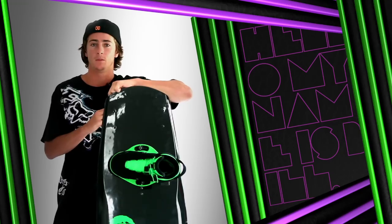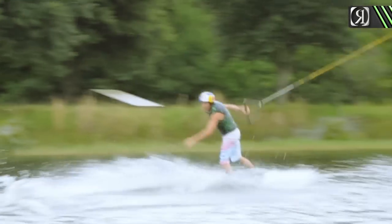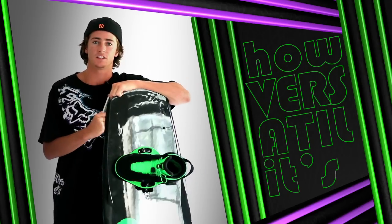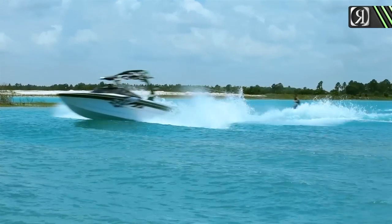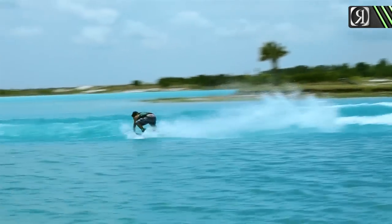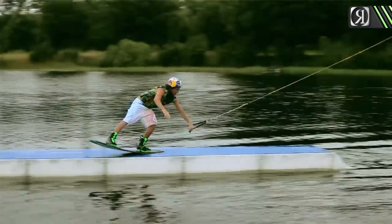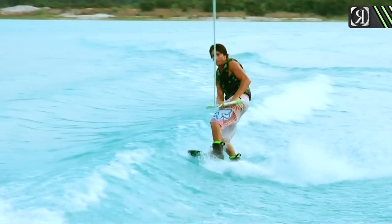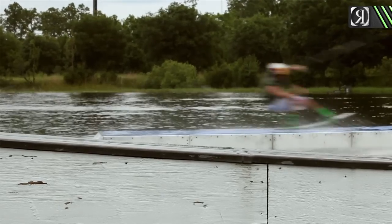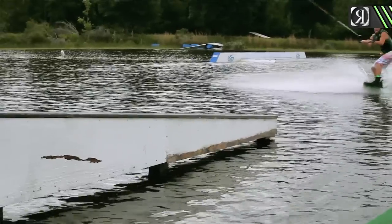I love riding the boat and I love riding the cable. And times are changing now. There's cable parks popping up all over the country. And my favorite feature about this board is just how versatile it is. It's a perfect board in my mind for the boat. What I like, poppiness and speed. It's perfect for the cable with the centered base and the slider fins. It's so easy to just ride this board on your boat, throw it in your truck, and hit a cable park. And whether you're just doing air tricks or hitting rails or kickers or just cruising around, it's perfect for all of that.